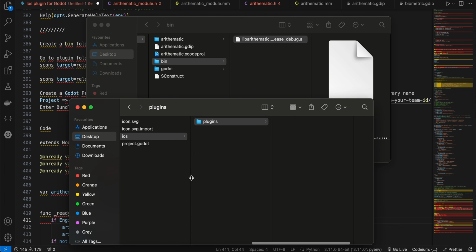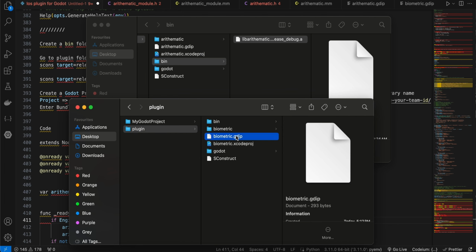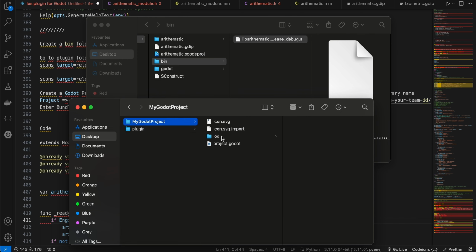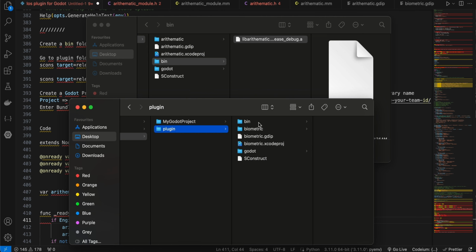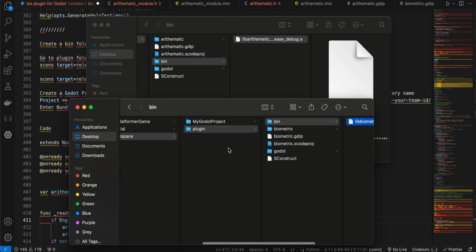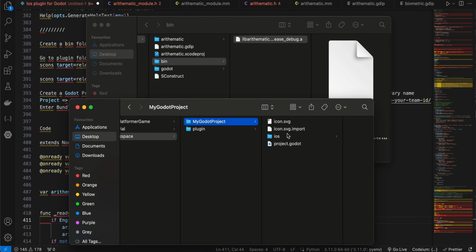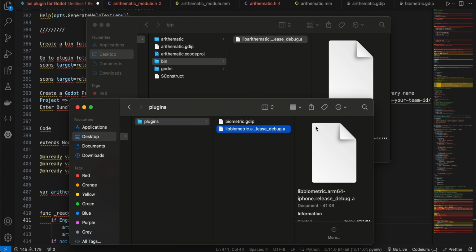I'll just remove this, that's why I got confused. Okay, so take this biometric.gdip, go to iOS plugins, paste it over here. Also go to plugin bin, copy this particular .a file, go to your Godot project again, iOS plugins, paste it over here, and here you will have to change the name to biometric.a.